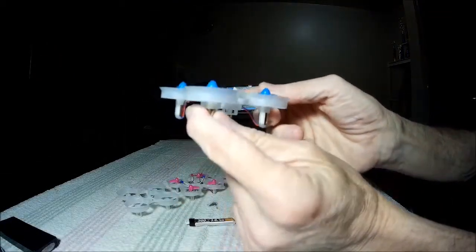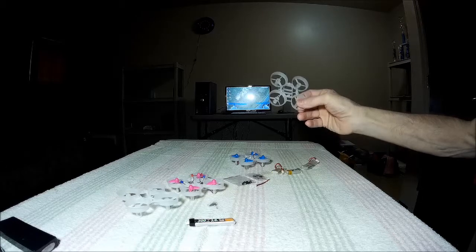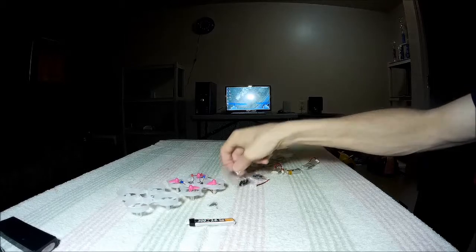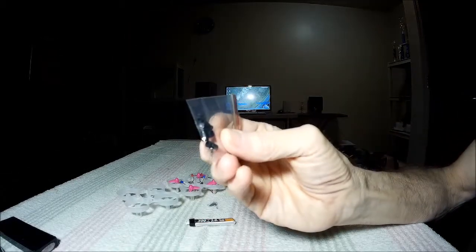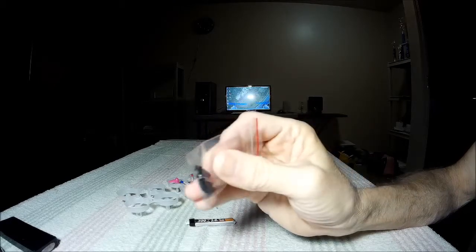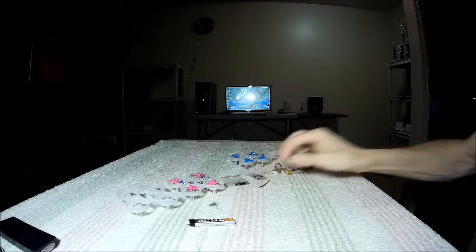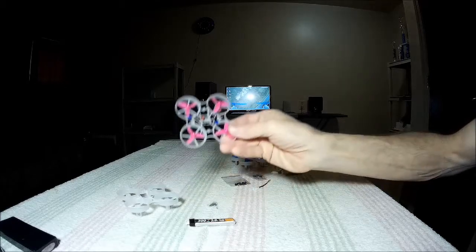I don't have the props all the way on there. I just want to make sure the motors spin up and behave themselves before I press my props all the way on. These were like 11, 12 bucks, something like that, for a pair. These grommets actually go to a flight controller board. It came with, I believe, the B-Core Lite. And this is the little pigtail that came with it. I still got to pull that other board out of the Mislead to put in this one right here.